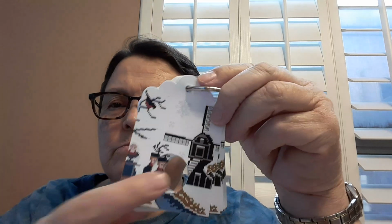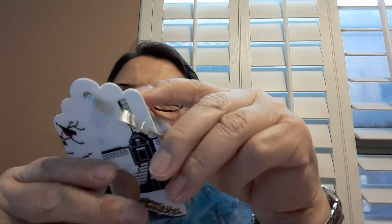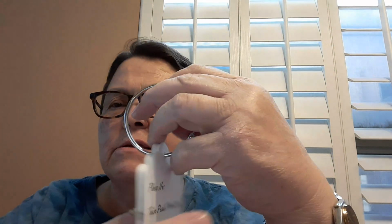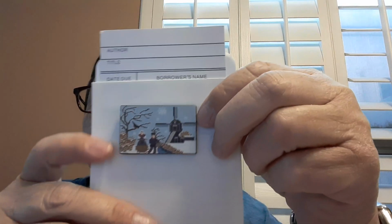There is a set of floss drops with the pattern on there. Really nice little vinyl, I want to say. And they have on the back where you can write the floss number on there. So those are fun. And then a needle minder that has the print on there.